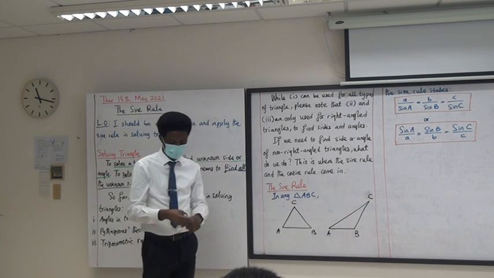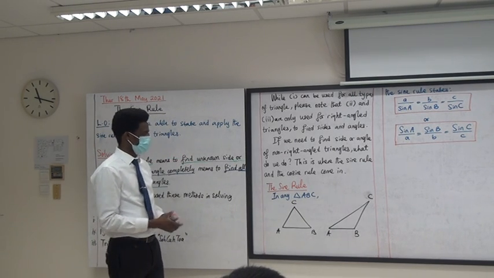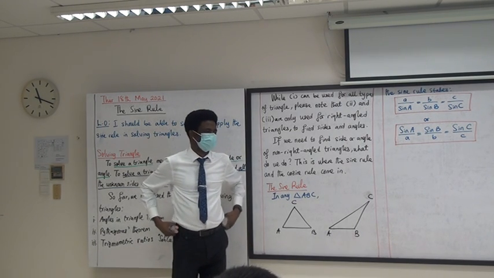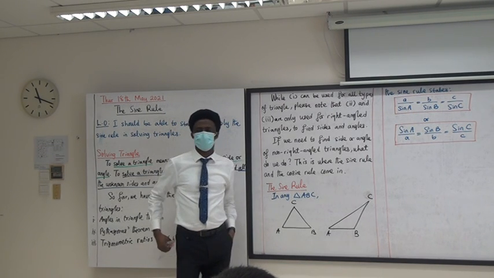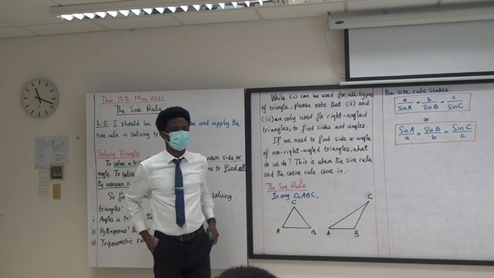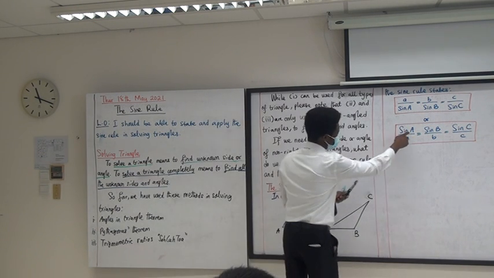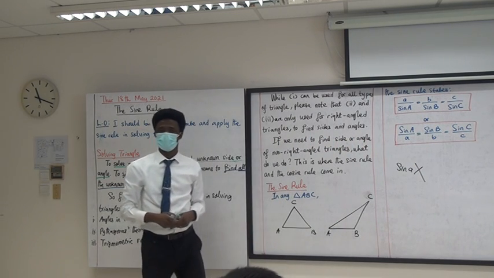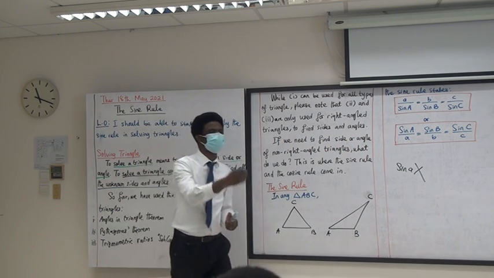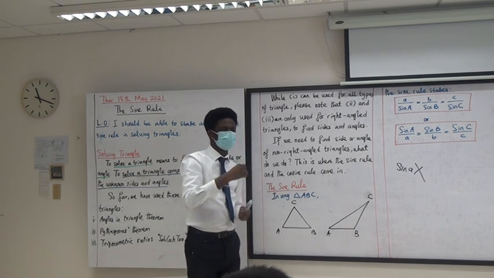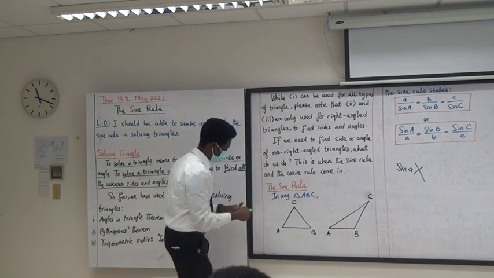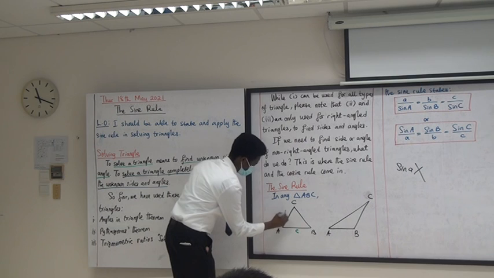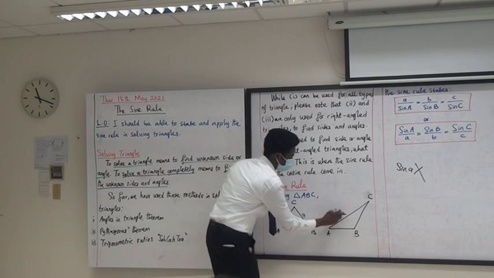So this diagram is not complete. I intentionally did that. The angles are uppercase letters, capital letters. So please don't write sine A like sine small letter a. This is wrong. You see, this is how you write sine A. You don't write sine A like this. This is wrong. Small a is the side facing angle A. So if I complete my picture, this will be small c. This will be small what? And this will be small. Similarly.